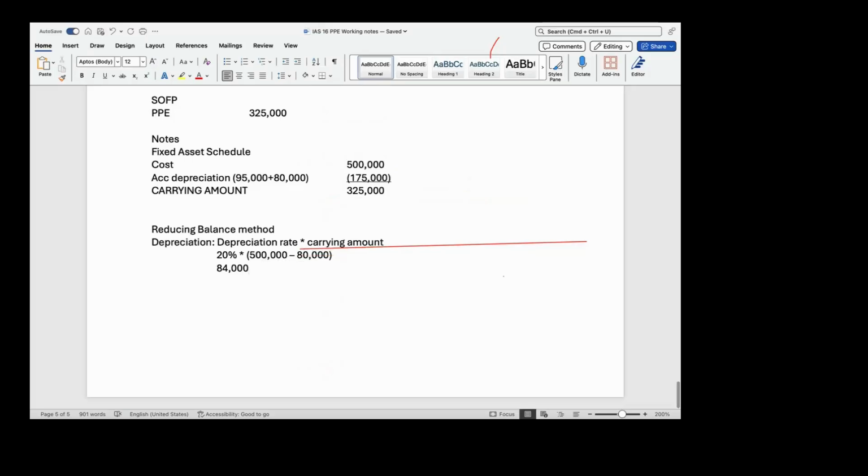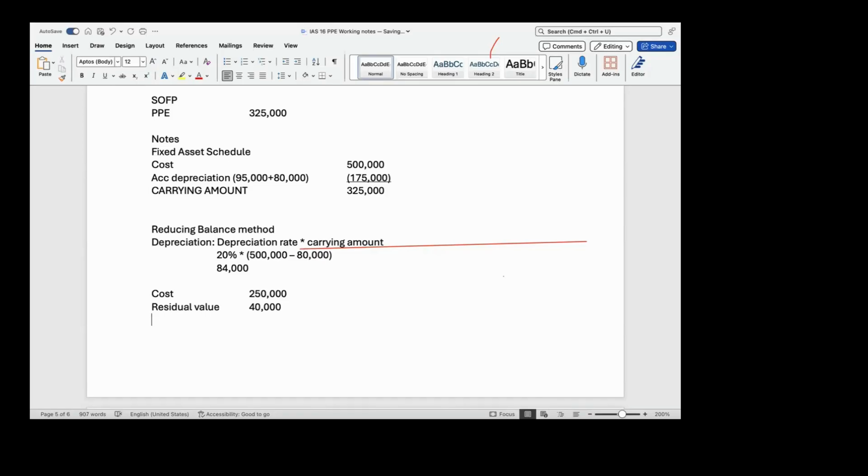Let me give you one more example before I go to evaluation. Of course, we are still going to solve plenty questions around this area. This is just me explaining the principles to you. So let's say the question gave us cost to be 250,000. They gave us residual value to be, let's say, 40K.